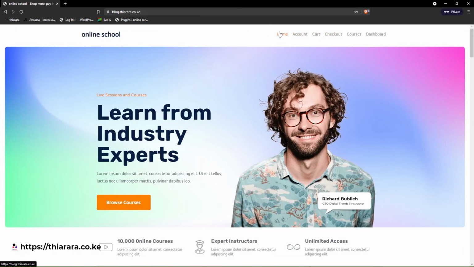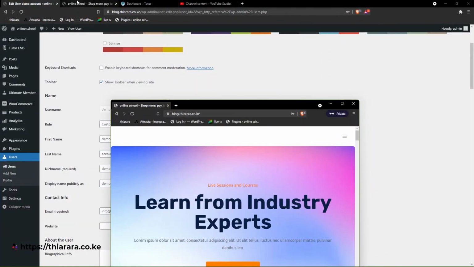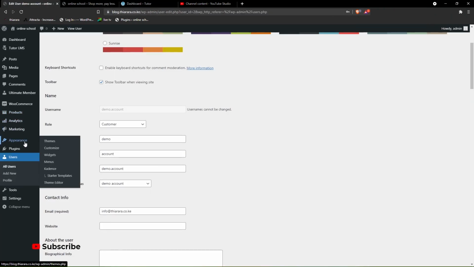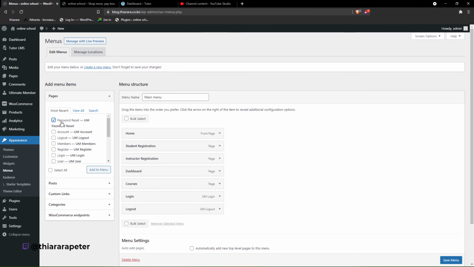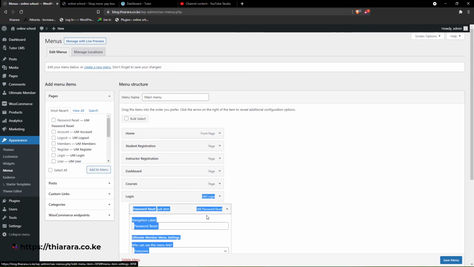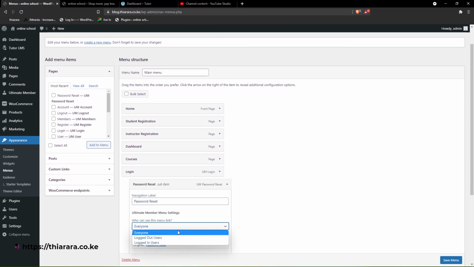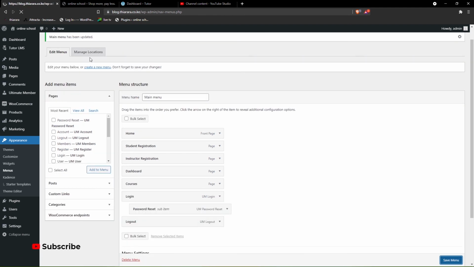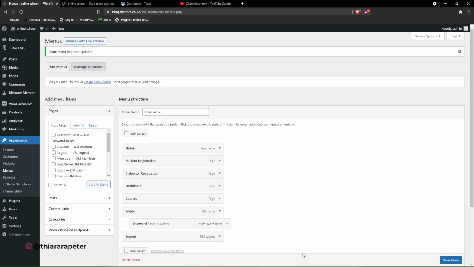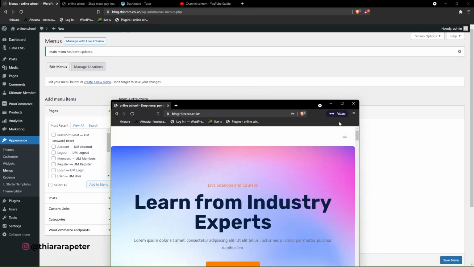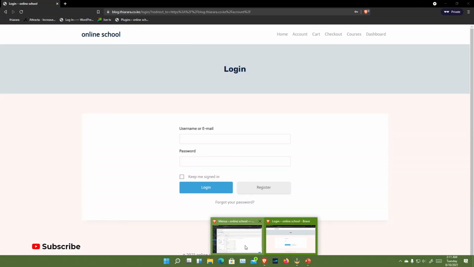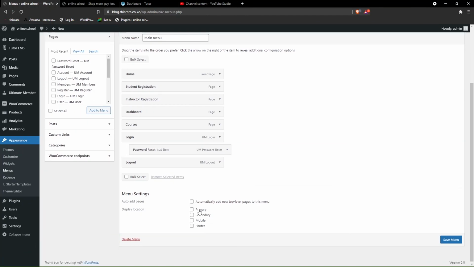So this is it, and I can refresh here and see if the setting was saved. I go to appearance and then menu. I need to add the reset password here, and I set it as only for logged out users, and I save the setting. From there, we can go back and refresh and see the menu available here. So we have the login. Let me get back here and set a few things. Here it's about the primary menu, and I save the setting.